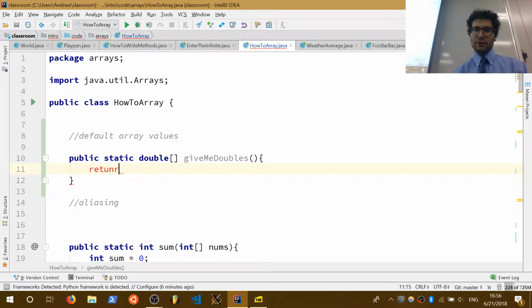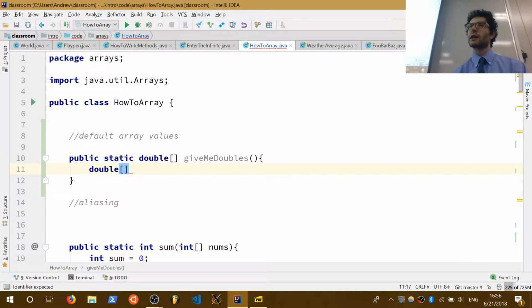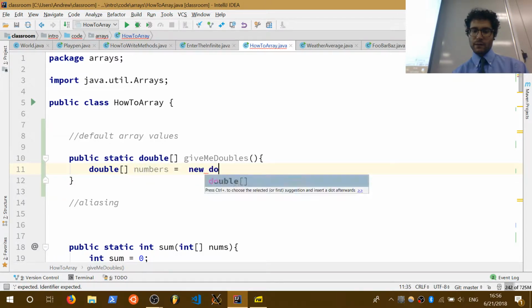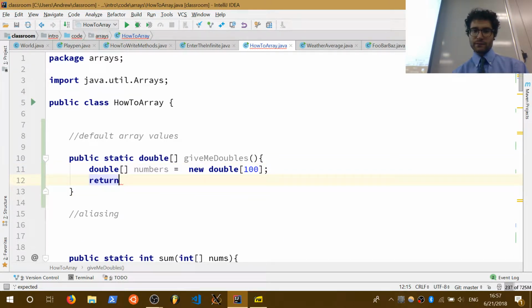And what it's going to do is create a new array of doubles. Double numbers is equal to new double, and let's say I want 100 of these. In other words, this is an array with 100 slots for doubles. And we return it.